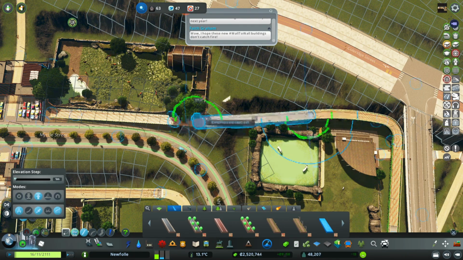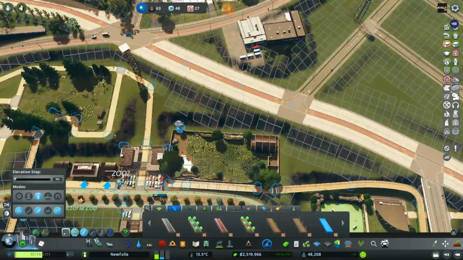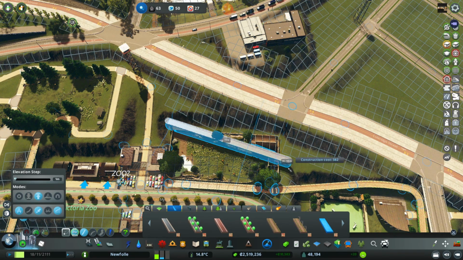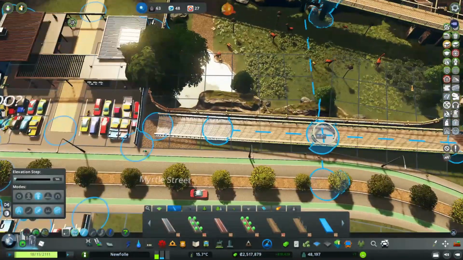That probably needs fixing. I don't know why we had the paths going through the enclosure, but we did. We'll have the height up like 10 meters. We'll have it going quite high above here, just as a bit of a bypass. And that's not ideal.